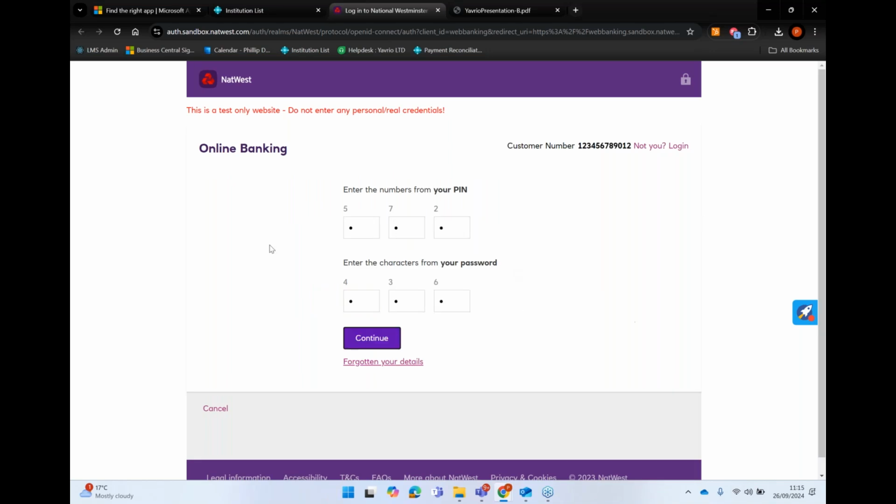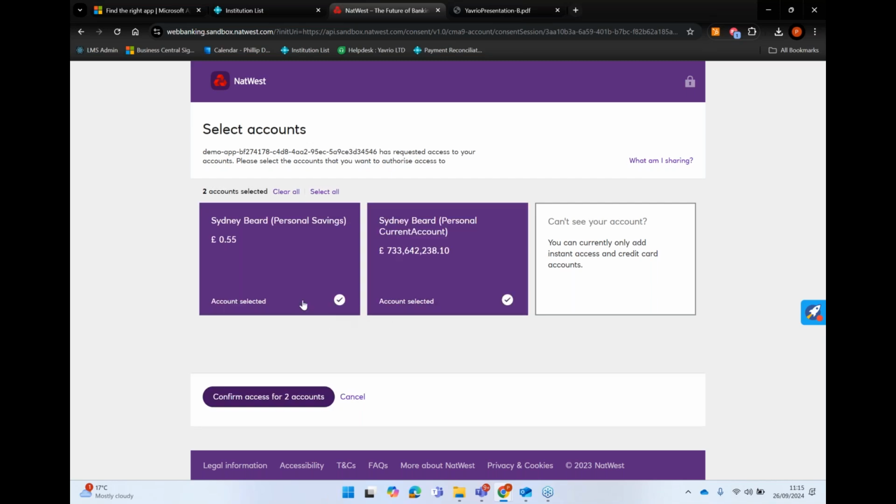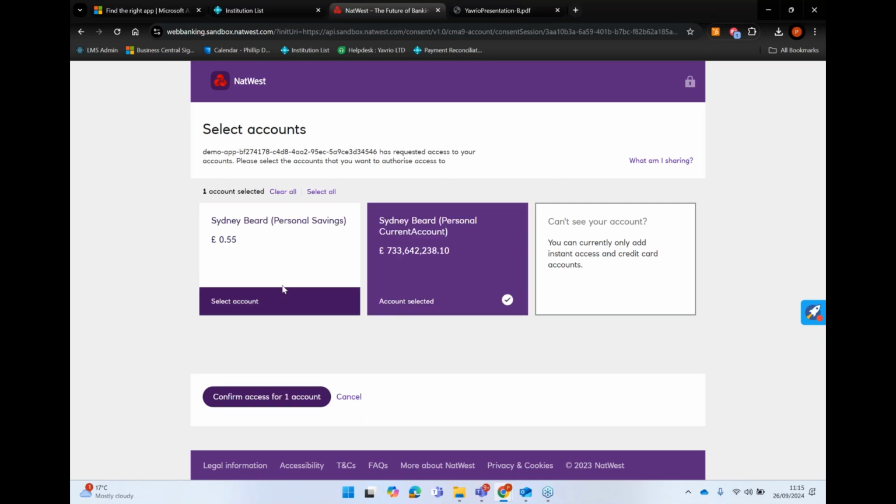And then you log in. If you're a business with multiple bank accounts, then they will all be brought into your system once you've logged in, and then you can either select multiple accounts, or select one at a time, or some. The most we've been able to bring in in one go is, I say been able to, no one's attempted more, 277 bank accounts, and that was completely fine. This is to do with the bank's tech stack and what they can allow.